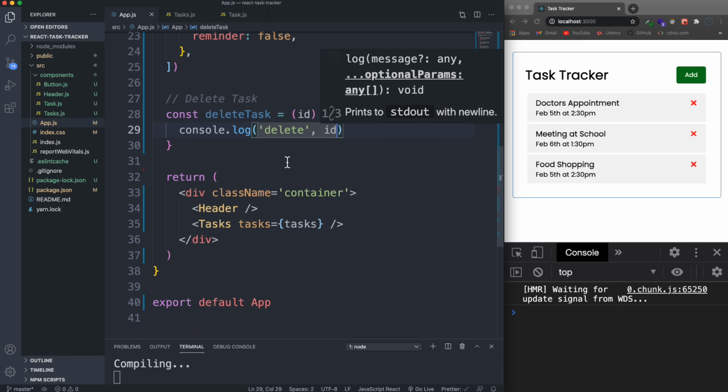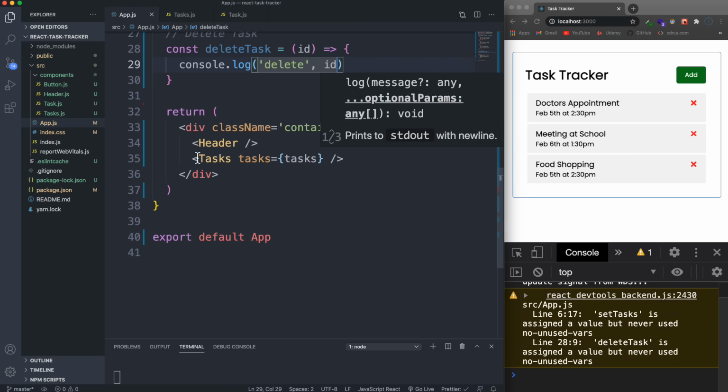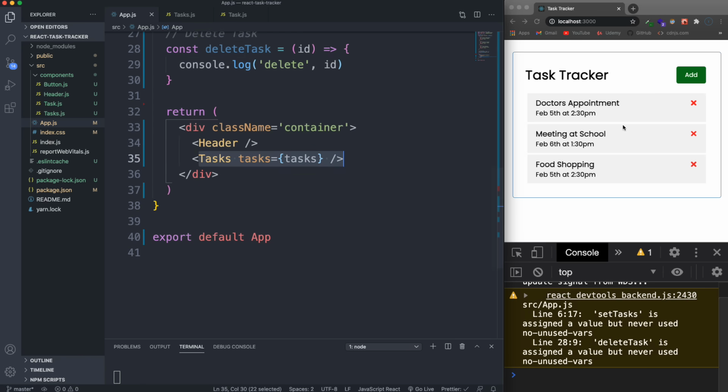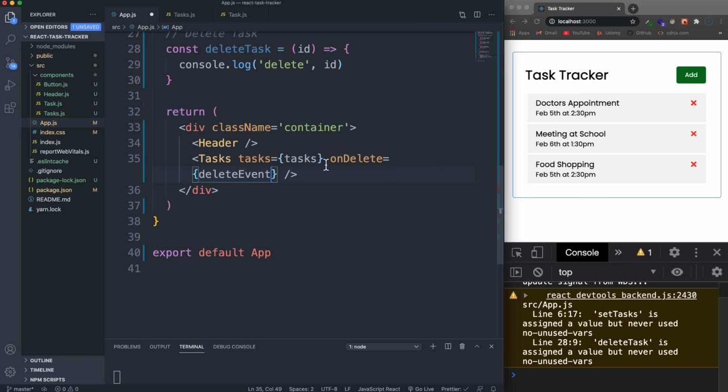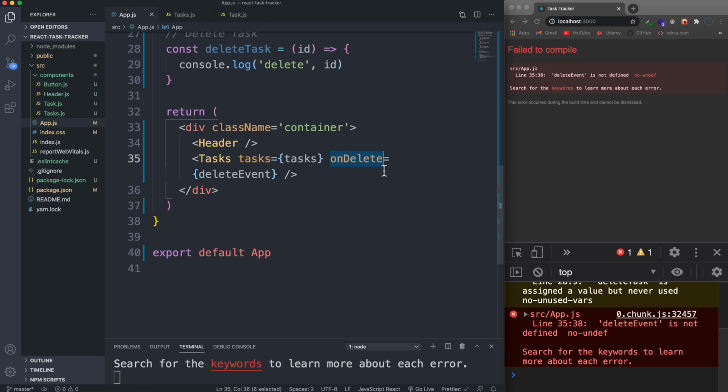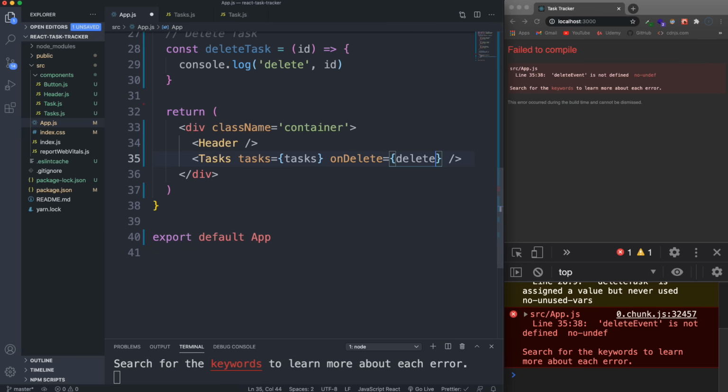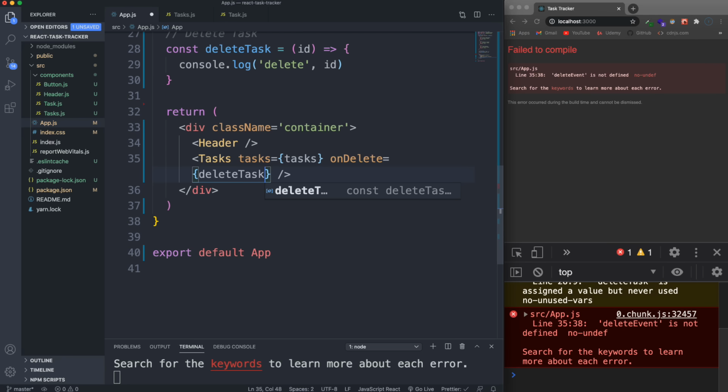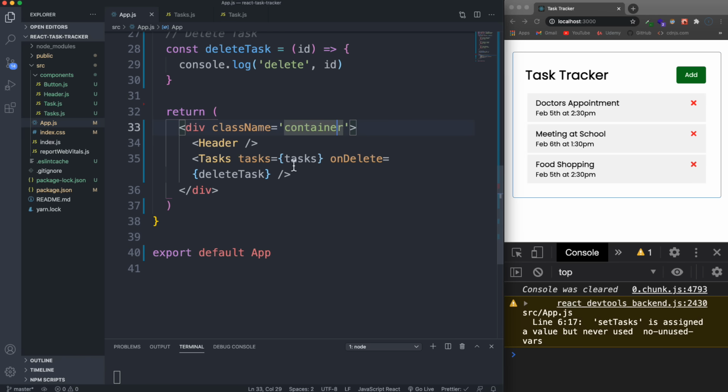All right, now we're going to pass in a prop to tasks, because remember, a task, where the actual button is, that is in the task.js, and then that's in tasks. So we want to pass in, let's call this prop onDelete, and basically when that's fired off, it's going to call deleteTask. I'm sorry, deleteTask. I'm going to do that a few times through this because I decided to change it to tasks at the last minute. So this is going to be deleteTask, and then onDelete is going to be a prop of tasks.